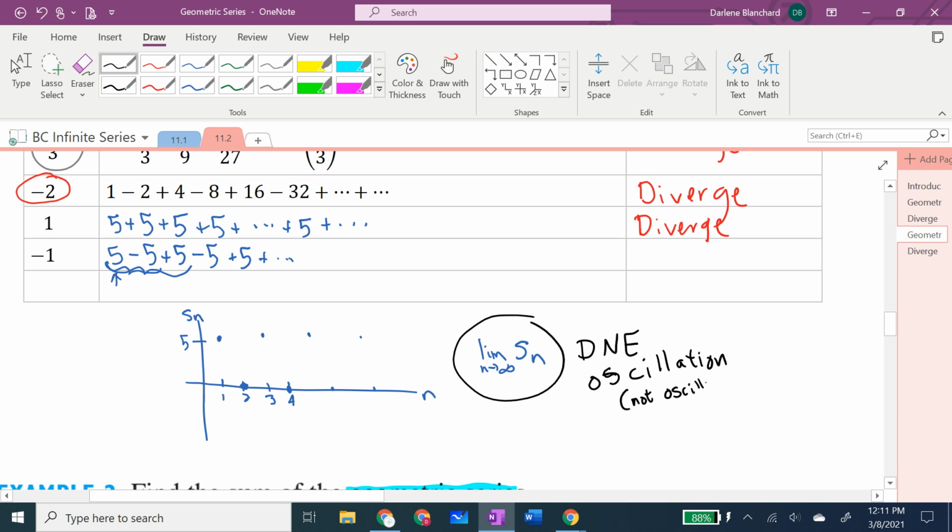So not oscillating to one number. And therefore you get diverge. And I feel that I should warn you because I've had people bring it up that if you search the internet, you can find some interesting things about how this series is equal to a real number.